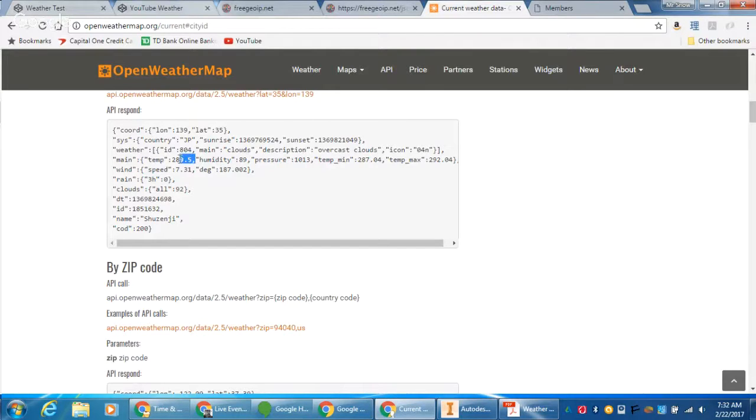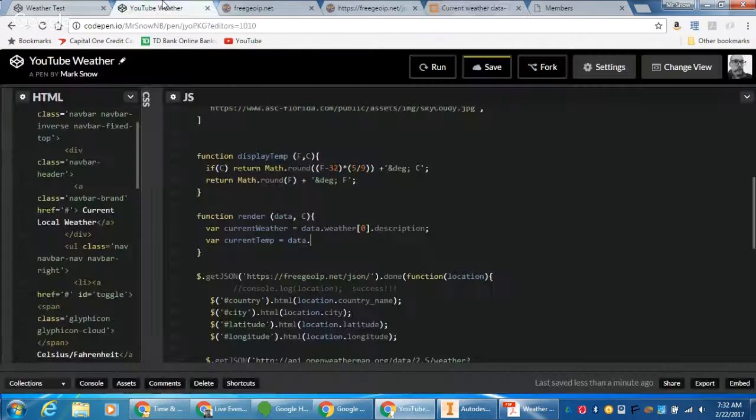Now temp is going to be in Fahrenheit, since we got it in imperial units. Otherwise, if we didn't specify imperial, it would have come in as Kelvin, and then we would have had to do multiple conversions, and that's just annoying. So I'm not doing multiple conversions. Where was it? Data dot main was there, so it's dot main dot temp. Done.